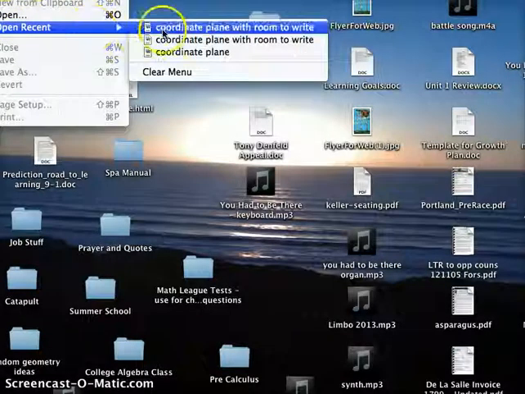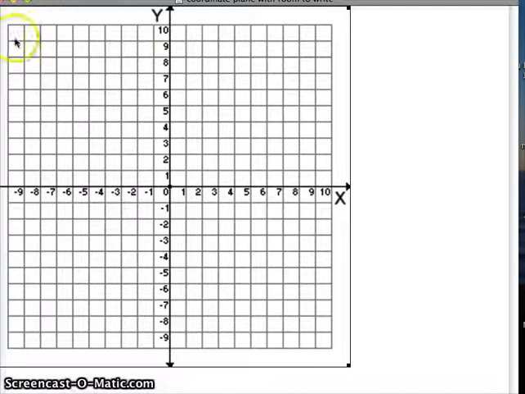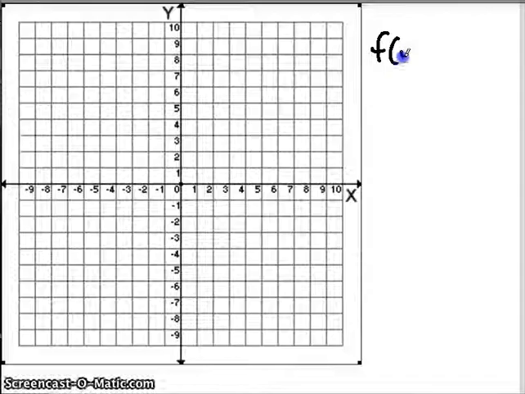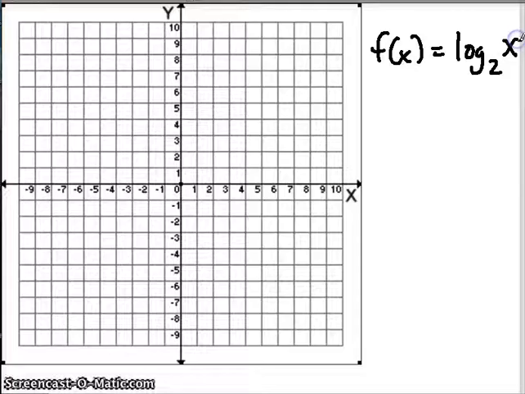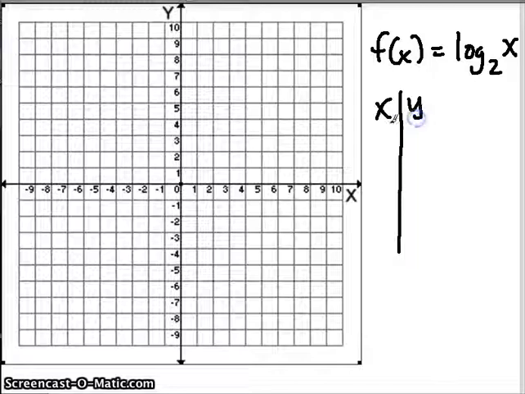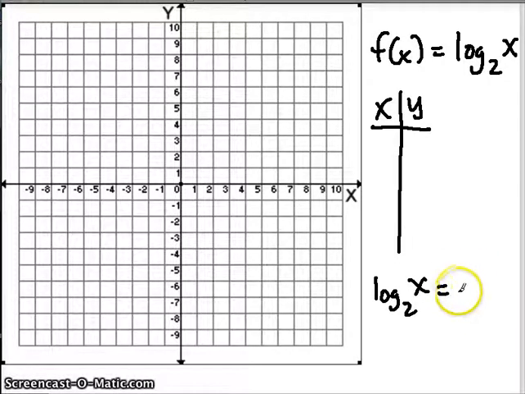So pull up another graph here. Another easy log function would be log base 2. And be careful when you're using an XY table for logs. It gets tricky and kind of confusing. This value is going to be your input or your x value. And so let me show you why it's confusing here. So if I say log base 2 of something is x, then what do I write out here that's an unknown? Do I use another x? We can't do that.